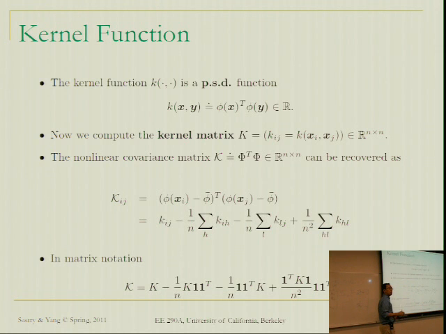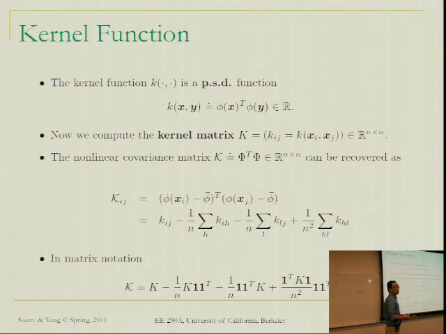And what's the next step? Yes? Sorry, what do you mean by nonlinear covariance matrix as opposed to this covariance matrix? Oh, in here, nonlinear covariance matrix means the covariance matrix after nonlinear embedding. So the covariance matrix of the data which you have now. After the embedding, yes. So the matrix is not nonlinear. No, no.